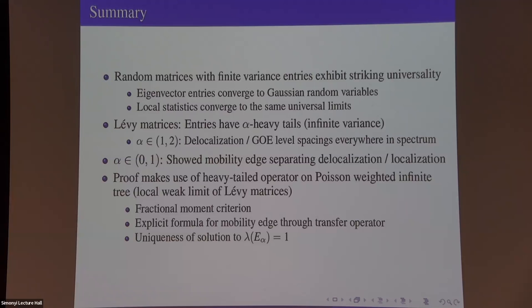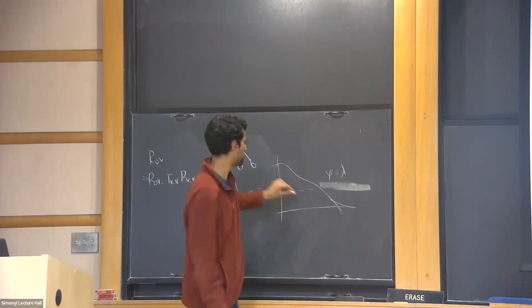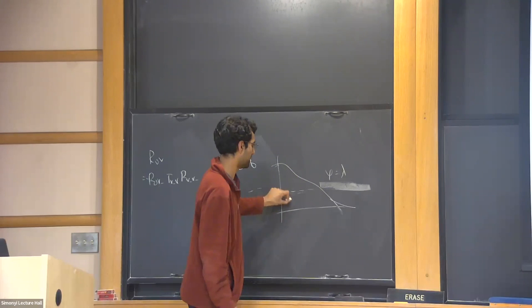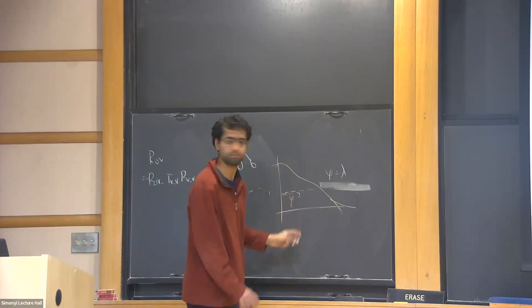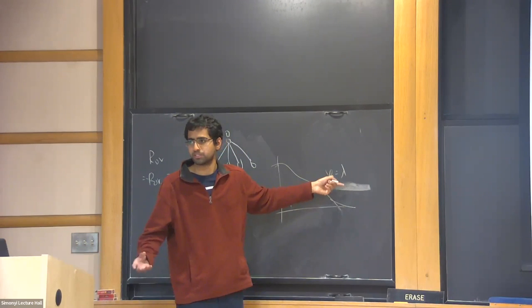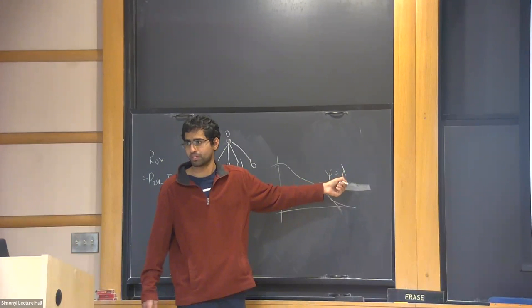This is one. So you look at the place where lambda is explicit, so lambda is bigger than one. In this region, you can actually show that phi is equal to lambda. In this region, I have no idea. I don't know what phi is. So in this region, yes, you know it's continuous by virtue of the fact that it's in fact equal to lambda.